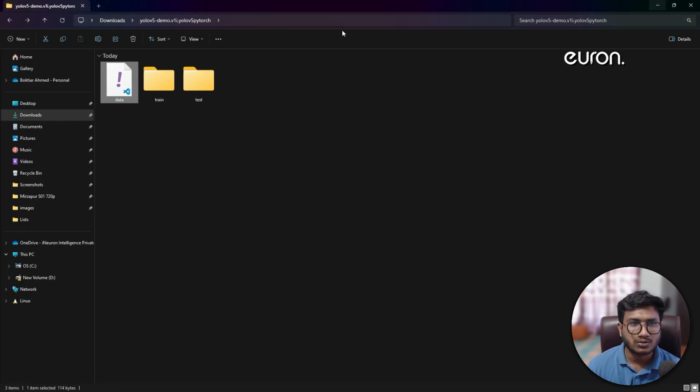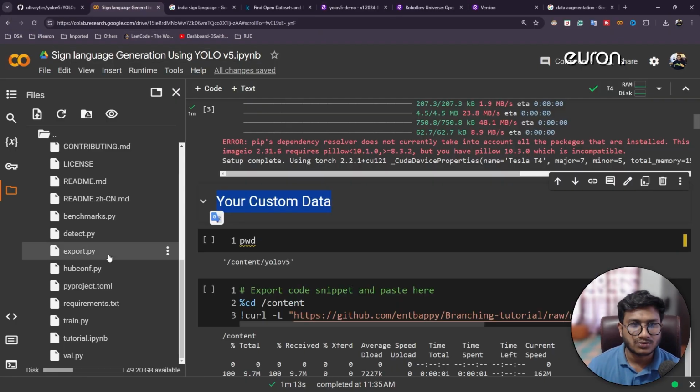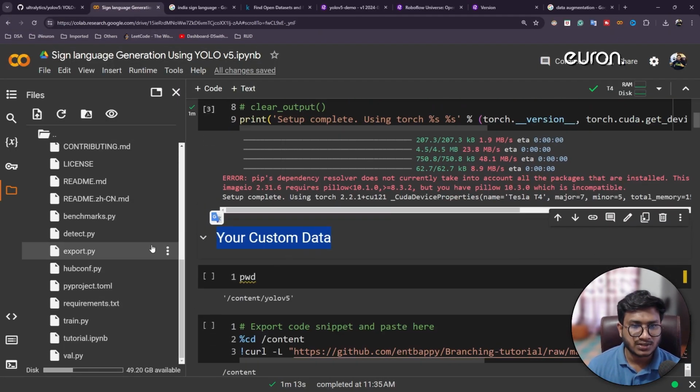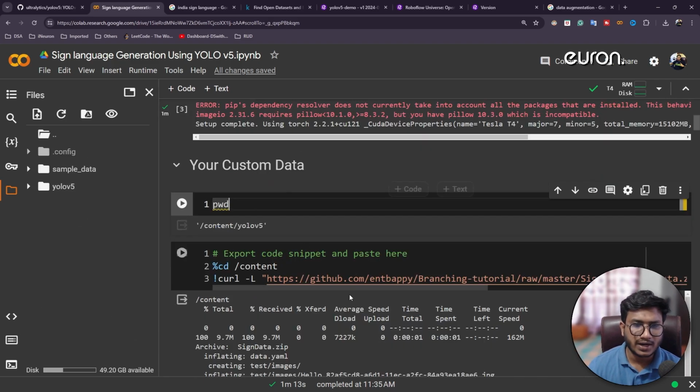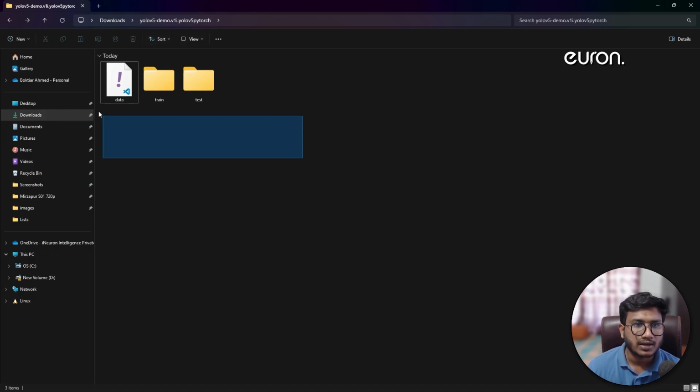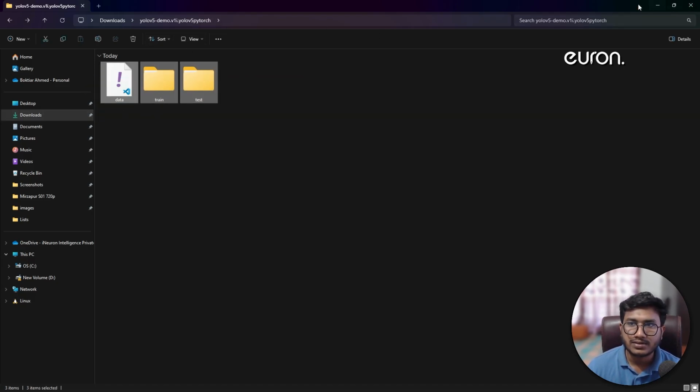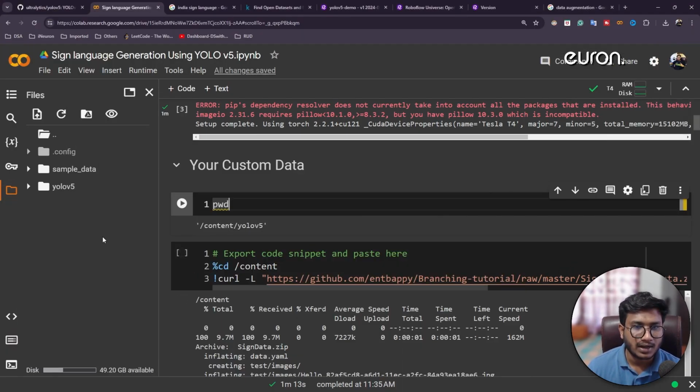So now let's go to the notebook. Installation is already completed. Now here, first of all, you have to upload your data. What you can do guys, you can just make a zip file of your folder. Let's say this is the data. You can make a zip file, and that particular zip file you can upload here directly. See, there is the upload option. You can directly upload here, and you can use it from here.